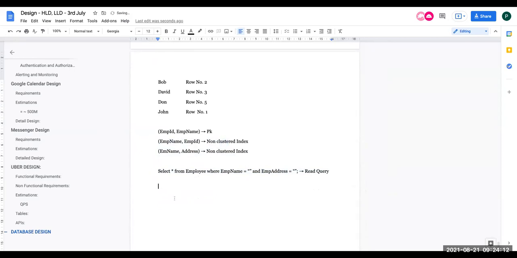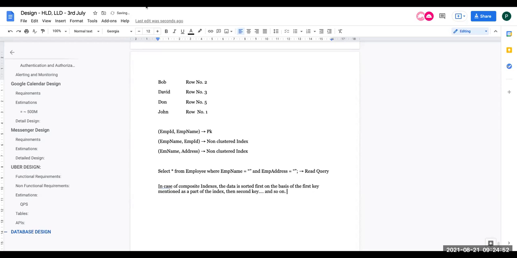In case of composite indexes, the data is sorted first on the basis of the first key mentioned as a part of the index, then the second key, and so on. Let's take an example.